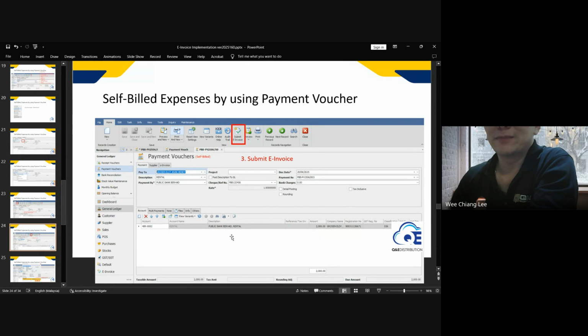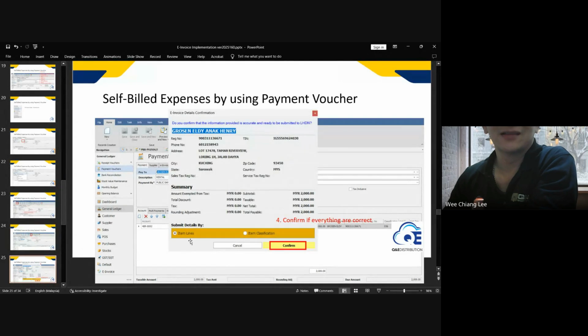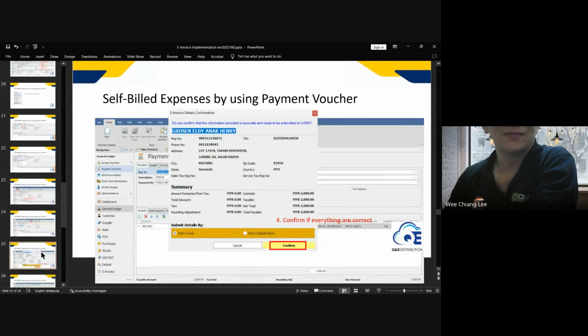So here will be your expenses. Like this one is the rental. Rental last time we used cash purchase, right? So now you can maintain that as a payment voucher. You click on submit, click on confirm.